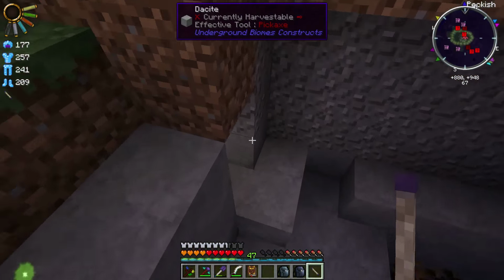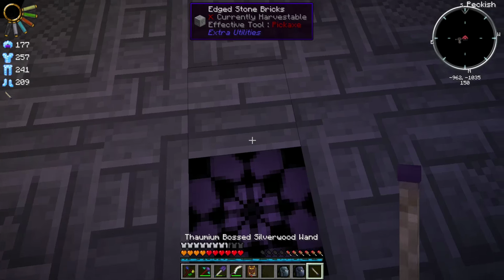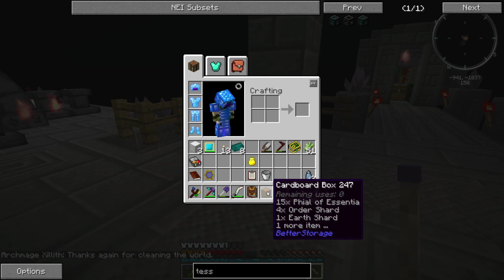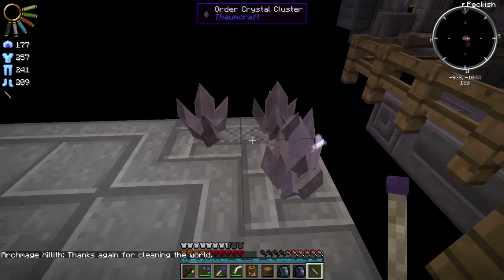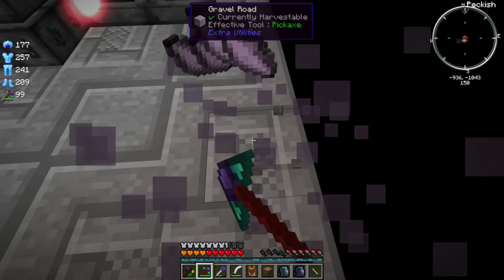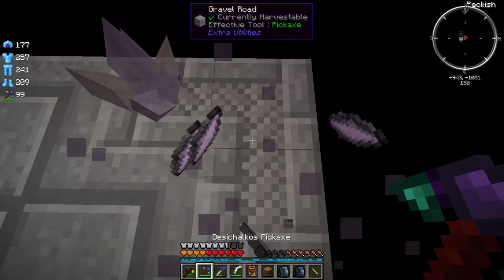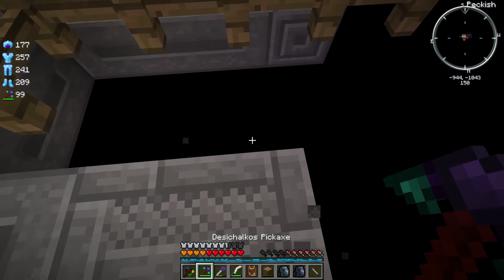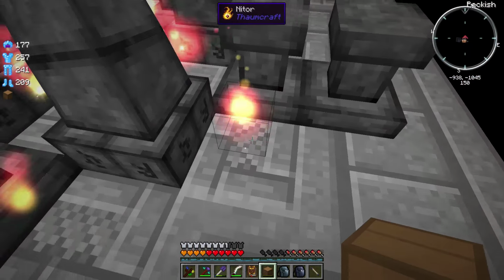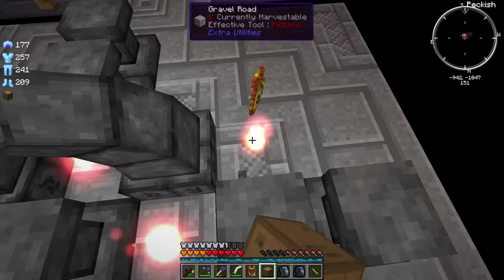We're going to go down here, and we're going to go through the portal, and we're going to go talk to Archmage Zillith. Hello? Do you have another free thing for me? Okay, yes. There's a whole bunch of stuff in there. Good. But more importantly, there are crystal clusters here, which I can pick up, and then I can make them back into crystal clusters and put them around my setup. Also, I believe that all of this Nitor should work as well. So I'm going to break the Nitor, and we're going to bring that too. Okay. And hopefully this will be enough, I think, to make it work.